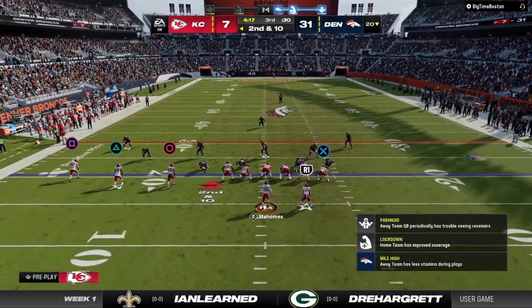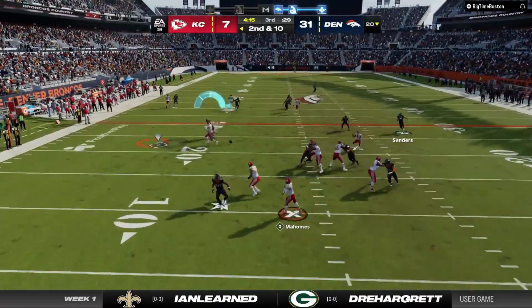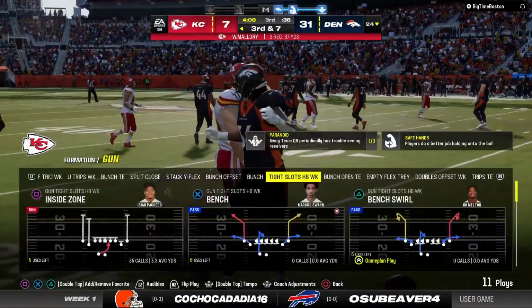After the incompletion, here's 2nd and 10 from the 20. Now here's Mahomes. That's to the tight end, Mallory. He'll get only 3 there, so it leaves him with a 3rd and 7 ahead.